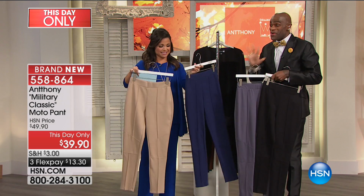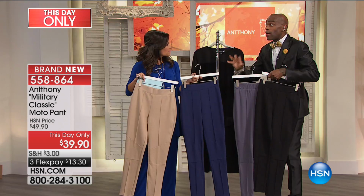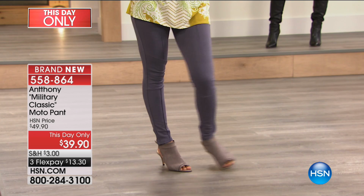And let me tell you something great about this. If you grew up in an Eastern Seaboard area, I grew up in New Jersey, it gets so cold. You're gonna want these. You don't need to wear thermal underwear underneath them. These will be your go-to pant when it's the coldest of days. Wow, that's with a shooty boot, with a high boot. Girls, you will live in these pants. So you can wear them now, and then, yes, as the weather gets colder, go ahead and throw on those boots and really complete that look.